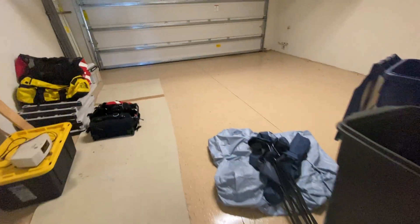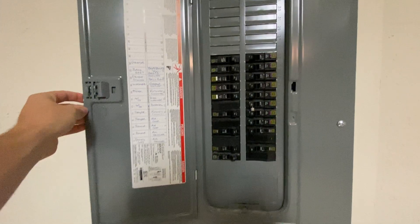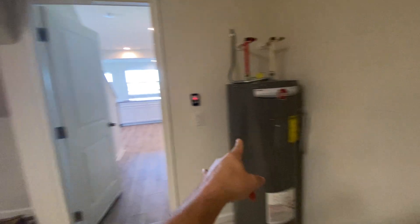And then this is a half bath they throw in downstairs here — just got a toilet in case you need it. And then we'll take you in the garage, which has that same coating as the house we saw in Monfero — it's got the speckles with the extra grip, and it's actually got built-in storage up top as well. Here's your breaker box, everything should be brand new in here. Then water heater in the corner.